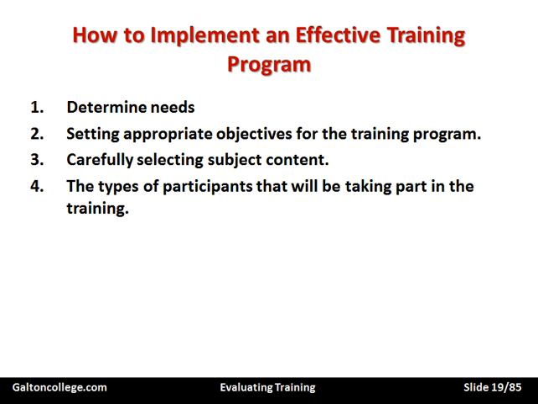If some participants are not highly motivated, and people go to work for different reasons. Some people go to work for their career and for the challenge of working, and they want to be involved. These are suitable for training. Some people go to work just because they want a salary, which is understandable, but they're not that dedicated to the business or not that interested. They just want to do a day's work and get paid at the end of the week or the end of the month. So it's a question of selecting people for training who will benefit from the training. And perhaps not everyone will benefit from the training.